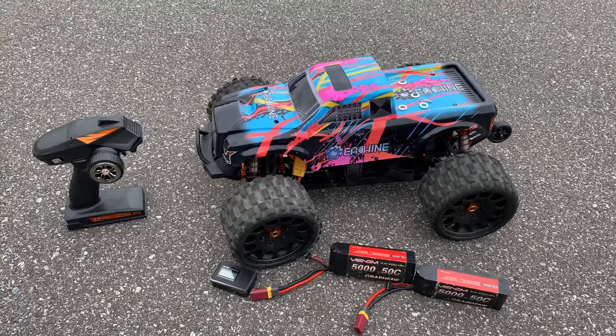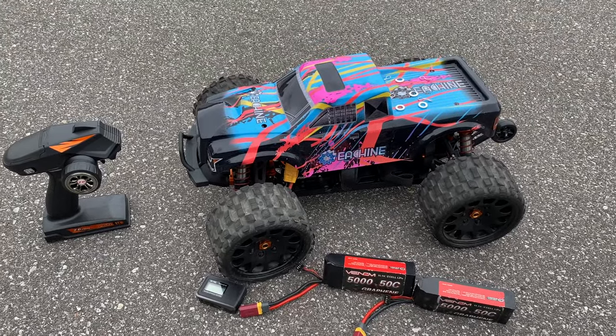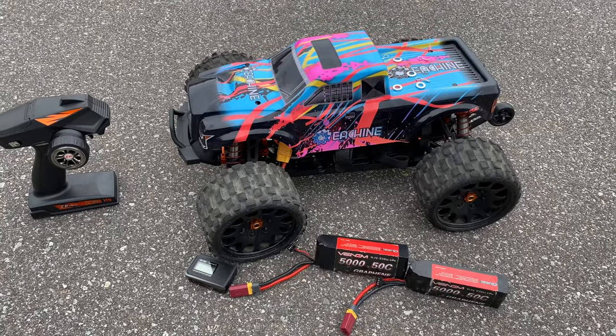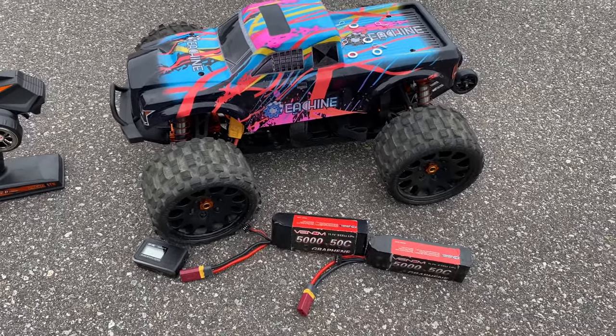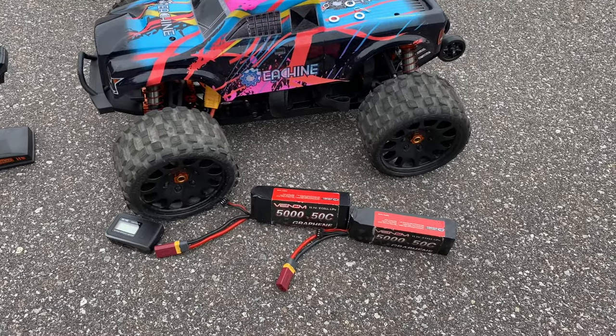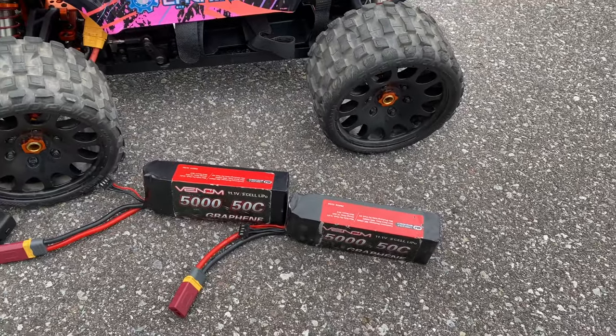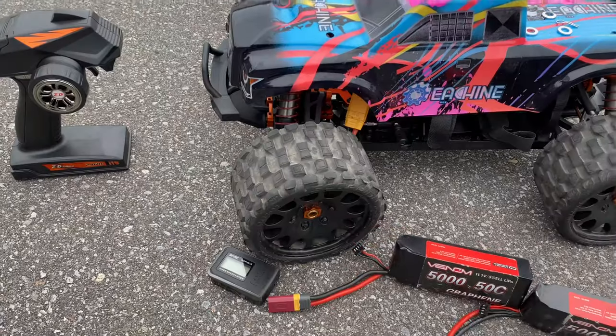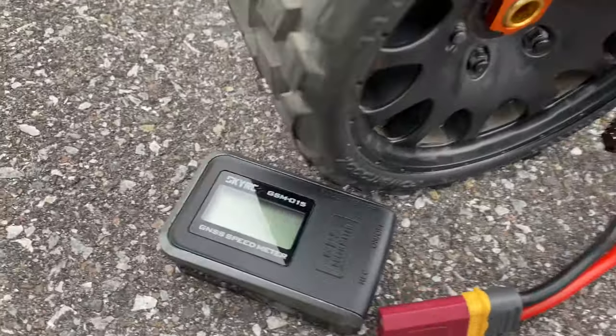So today we've got the Eachine EAT02. I've converted this thing to 6S. I'm gonna see how the motor runs on 6S. Anyhow, I've got two Venom LiPo packs here. They're 3S, 50C discharge, the 5,000 milliamp graphene battery. We've got our little GPS over here as well.